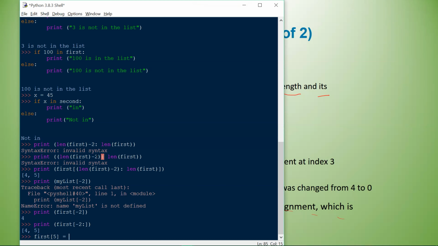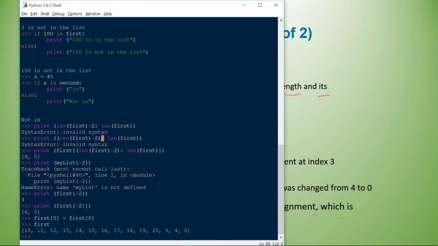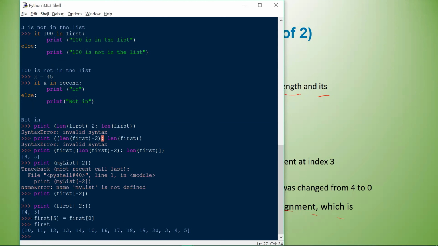I'm going to change that to be the first element. Now, if you print it out, you will see the first element is the same as the fifth element because I'm changing the fifth element to be the first element. Originally, the first element is 10, the fifth element is 15. So now it's changed.